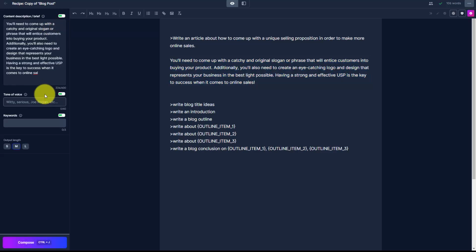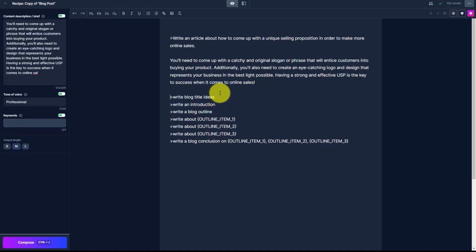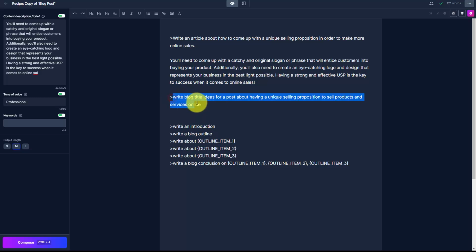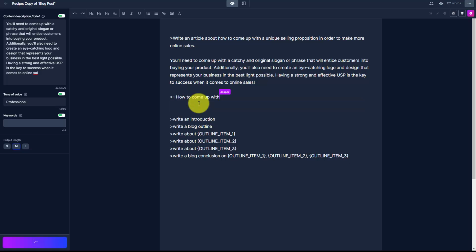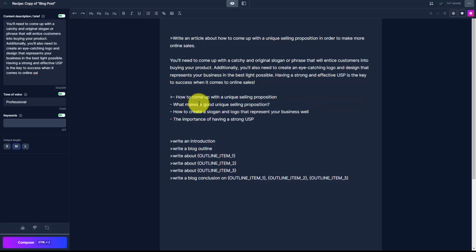We can then take this content and we can place it in the article brief area. We can determine what kind of voice we want to write in, and if we have specific keywords, we can write them in. And what we're going to do is we're going to put specific information into the recipe so that Jasper knows what to write. What we're going to do is we're going to highlight the command, and we're then going to click Control, then Enter. And you'll then see that Jasper has executed your command.